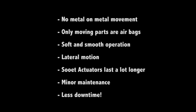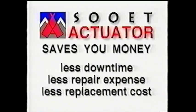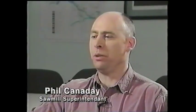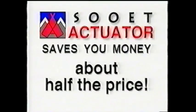First, the Sooet actuators last a lot longer. Where the old actuators required several major repairs and even replacements over 1 year, the Sooet actuator requires only minor maintenance, and that saves you money in less downtime, less repair expense, and less replacement cost. The old actuators had to be replaced approximately 3 times in a year, and the Sooet has been in there a year with minimal maintenance costs. And here's the kicker. The Sooet actuator costs about half the price of the old-style system.